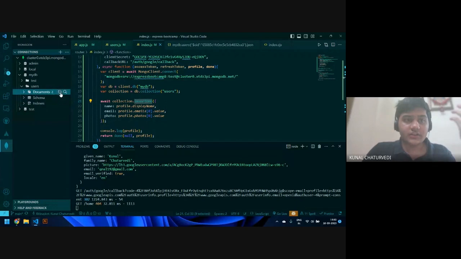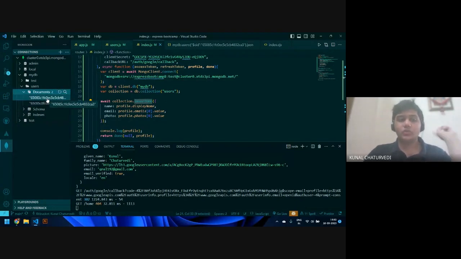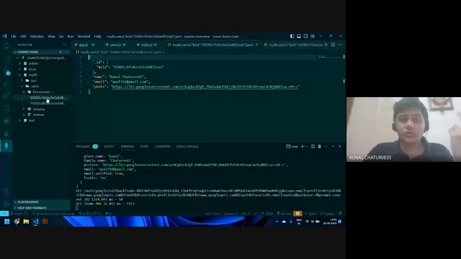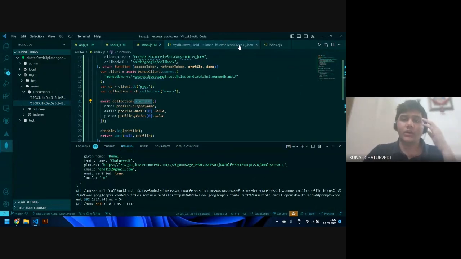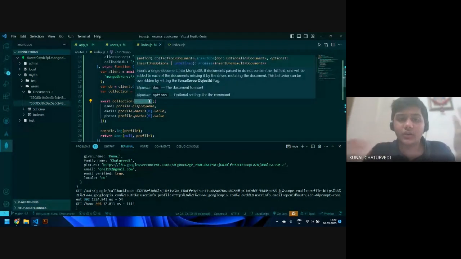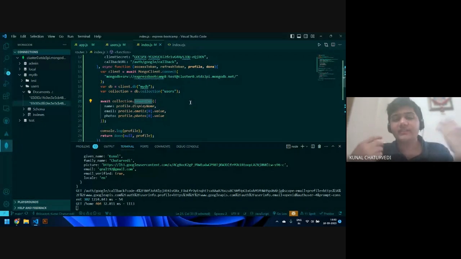Let's reload this once, and we see that now we have two documents, or two rows, in our users collection, and they have the exact same details for the user. But this is not what we want, right? This will lead to a lot of redundant data in a practical situation. Each time one user logs in, we are always creating one row.